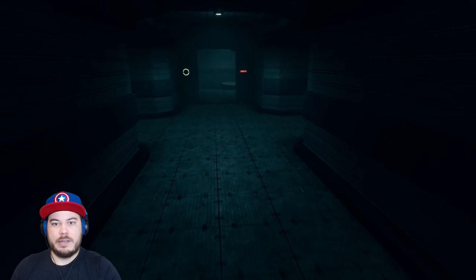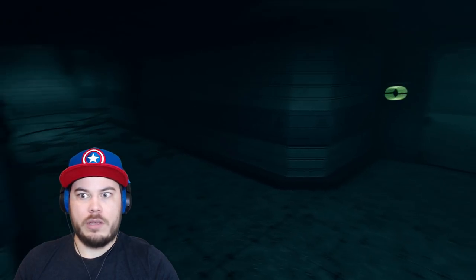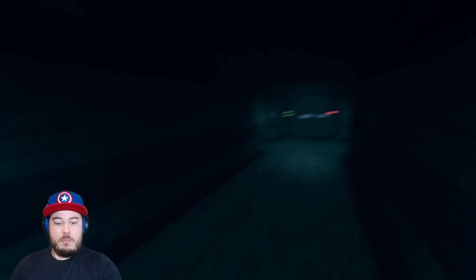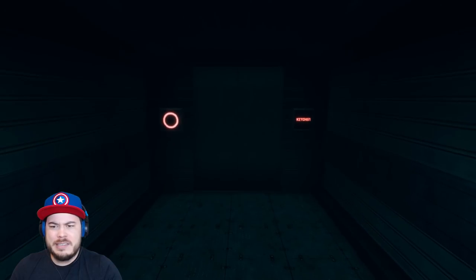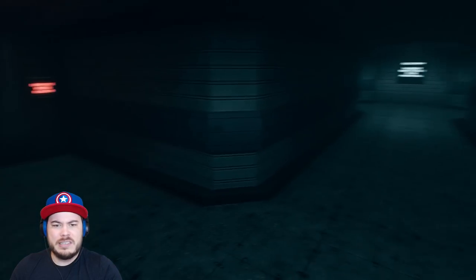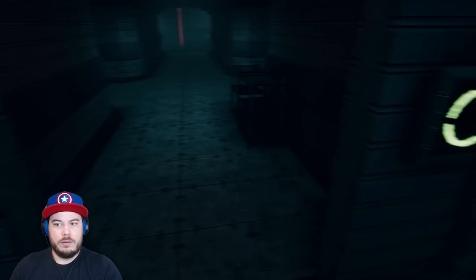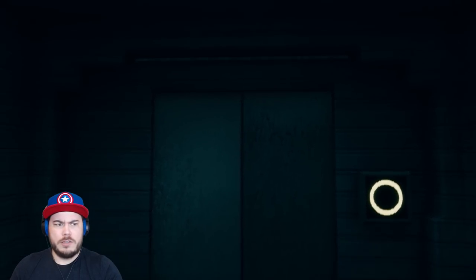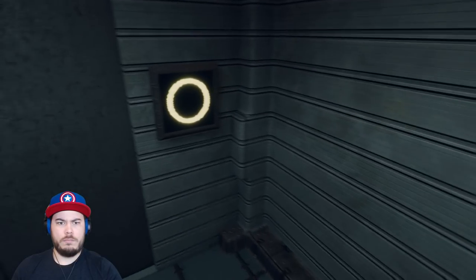Okay, good. You're distracted. I don't remember where the elevator is. Jesus! Okay, hello, my friend! Okay. Is this it? Is that it? That's the kitchen. That's the elevator. Right here. Okay. Up or down we go. On to the next floor, I guess.